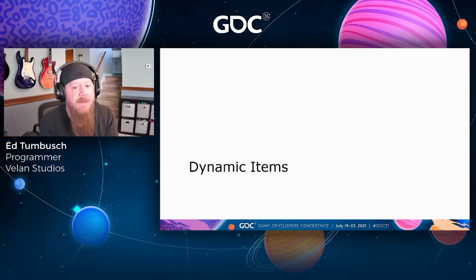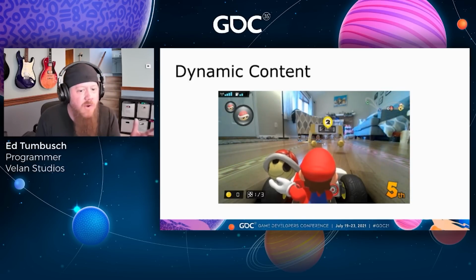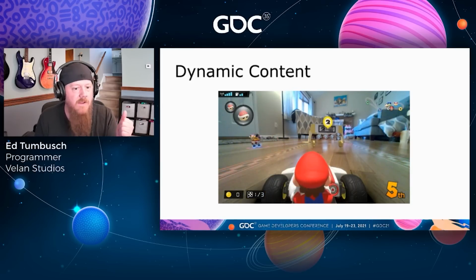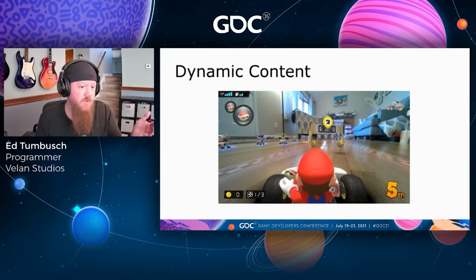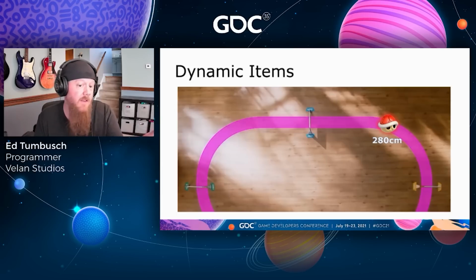Finally, we'll talk about dynamic items, items that need to interact with the course itself. And two good examples of dynamic items are AI and red shells. Now, these things need to move and behave intelligently on a course that the user defines. We'll look at a red shell for this example. As a red shell traverses the course, it tends to operate primarily in track space. It holds a trackspace distance that represents a point along the course.